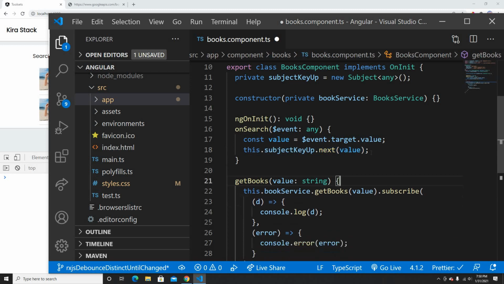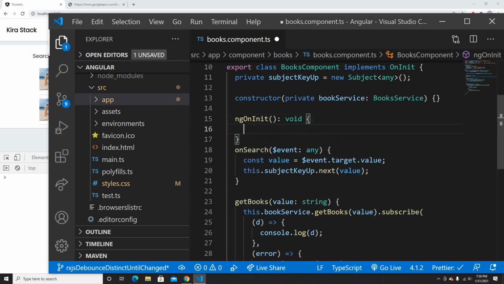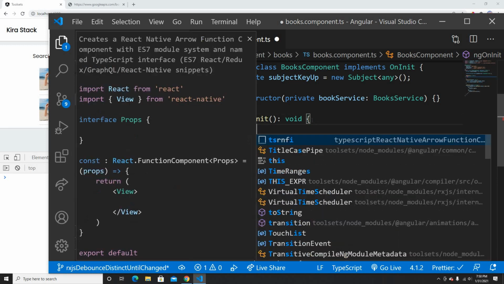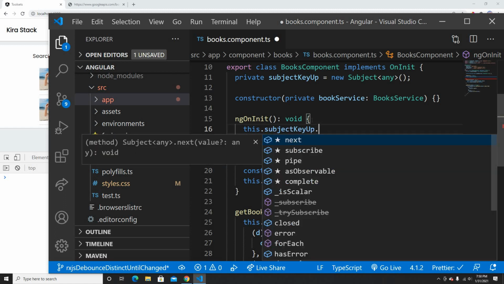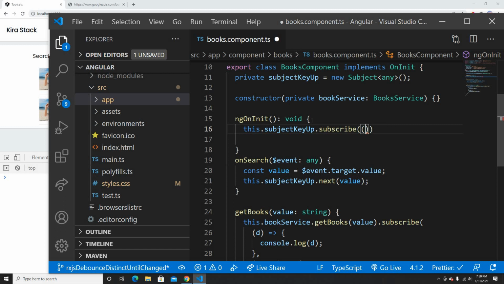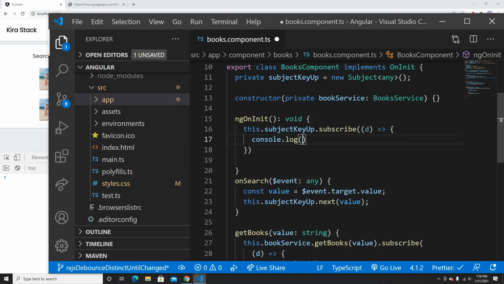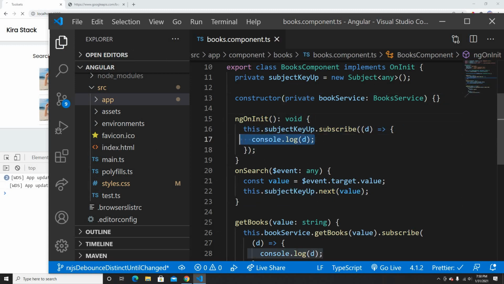So let me create that in ngOnInit. Whenever this app loads, it's going to check whether this keyup subject has some values or not. So we subscribe here, and whenever we type something in the event, it's going to print it right here in the subscribe.